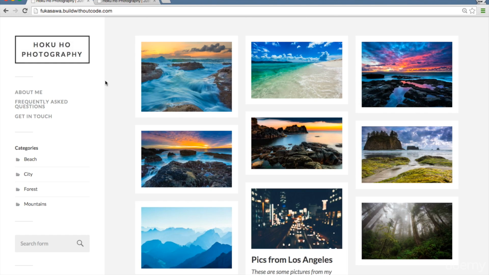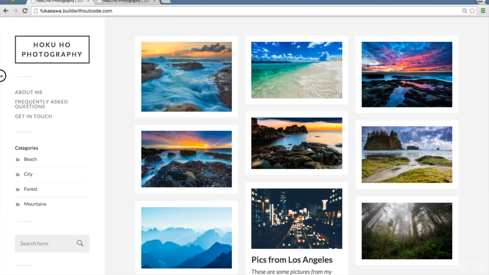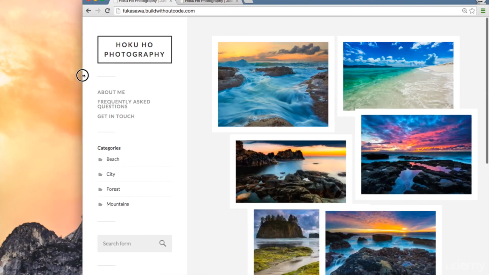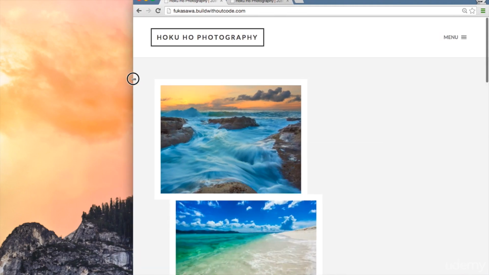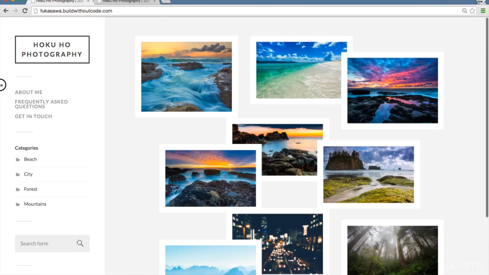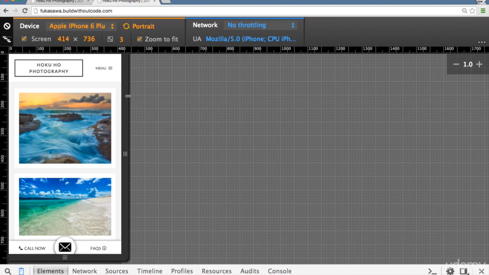In addition, we'll add some pages like an About Me page or a Contact Me or Get in Touch page where you can put your info and even add a contact form. This site is also completely responsive, so it will look good on any screen, tablet, or smartphone. You can see the layout changes to fit the width of the screen. And we'll even add some special customization for mobile users.